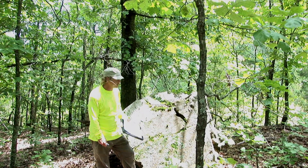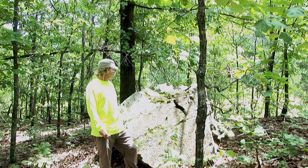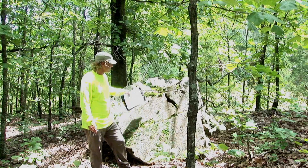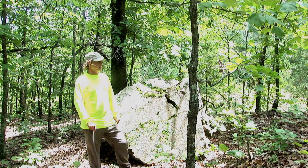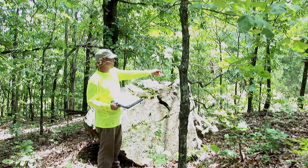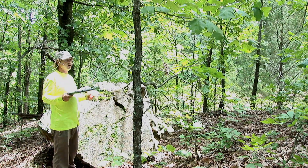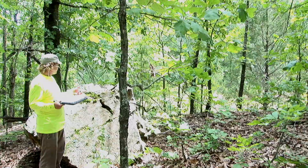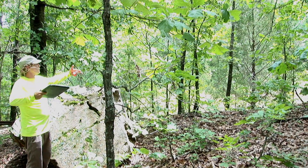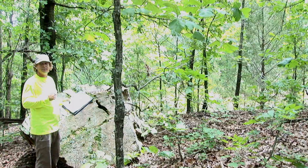I'm talking about landscape boulders — look at this one right here. That thing is massive. If it did happen to break while trying to remove it, you've got a couple of large boulders you can use all over the place. In Florida, these go for thousands of dollars each just to mark the end of your driveway. So you've got something to work with here for sure. The road right behind me is the corner of your lot — we're on the corner of Elmwood and North Happy Hollow Drive. I can see your marker right there on the other side of this boulder, so you've got quite a lot of road frontage, which is really nice.